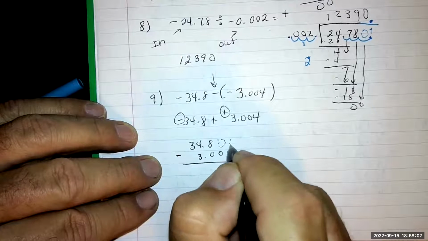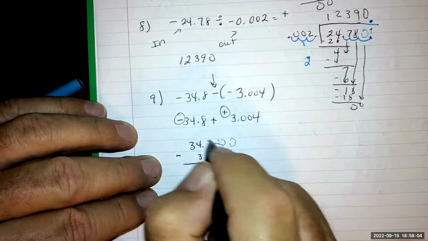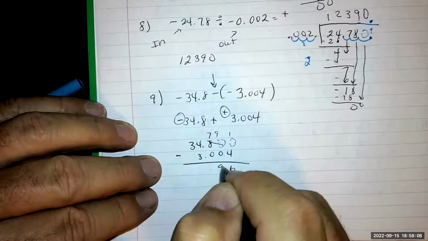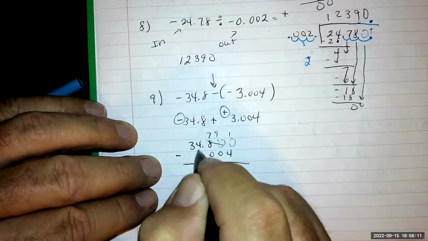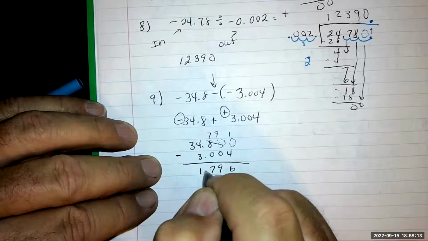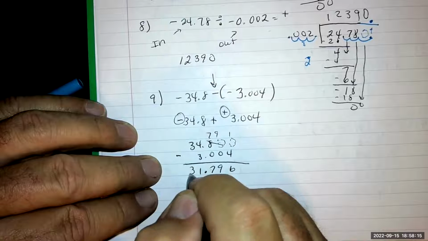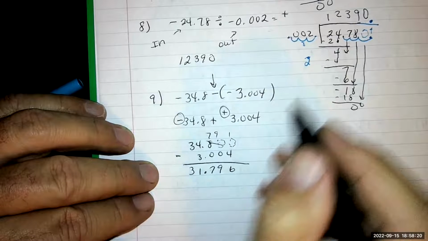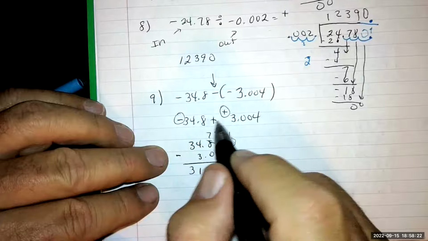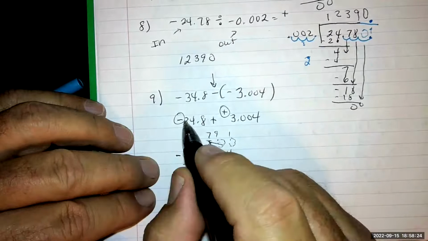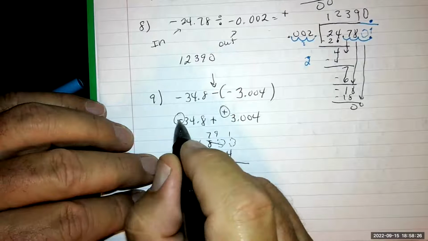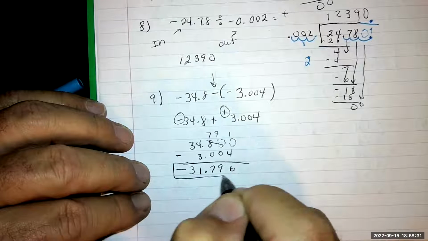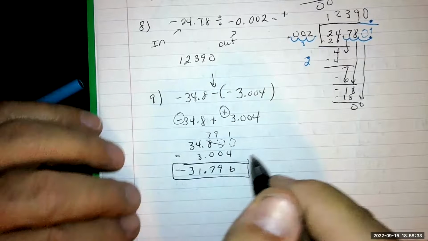I like using the kindergarten zeros. So I'm borrowing 1 from 80, get 79, put 6, 9, 7, 4 minus 3 is 1. Don't forget my decimal there. And bring down my 3. So there's my answer. All right. Which number's bigger, 34 or 3? Well, hopefully you would say 34. And the sign on 34 is negative. So my answer is going to be a negative. What's a big negative, isn't it? Negative 31.796.